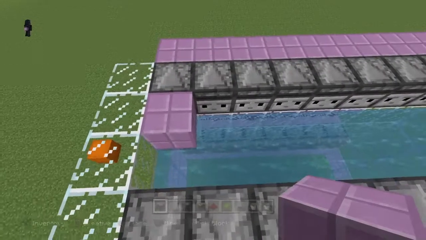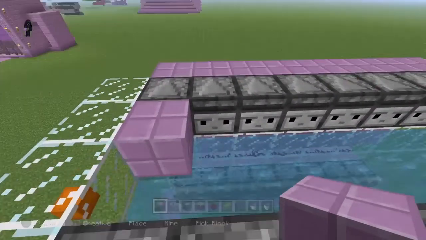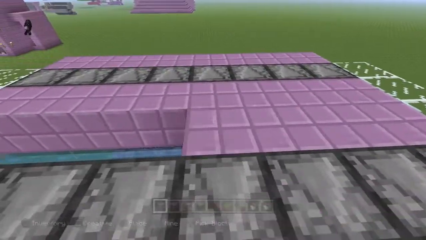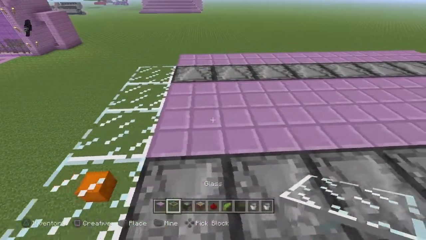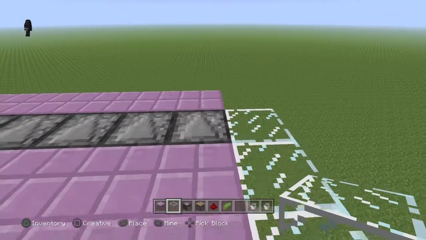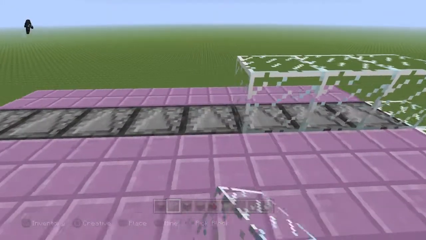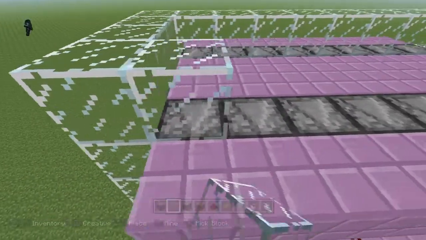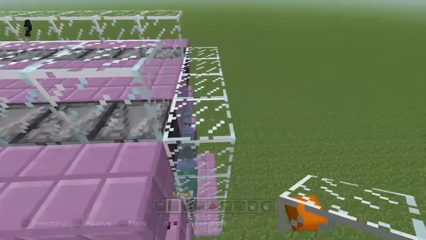So, okay. What we're going to want to do is go ahead and fill in all these. And then take another block, and you're going to want to cover the tops of them. Like so.